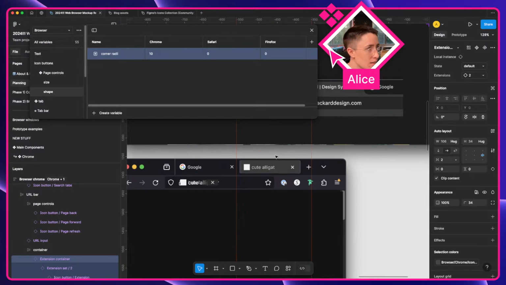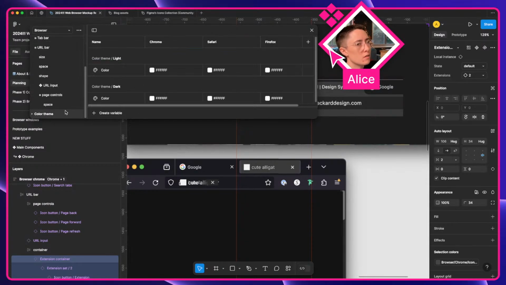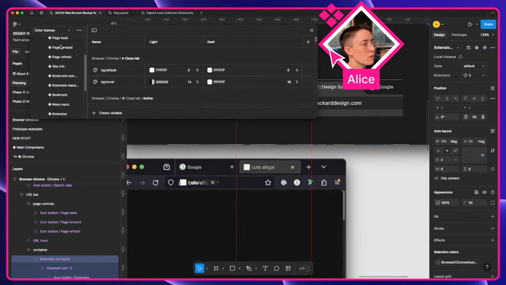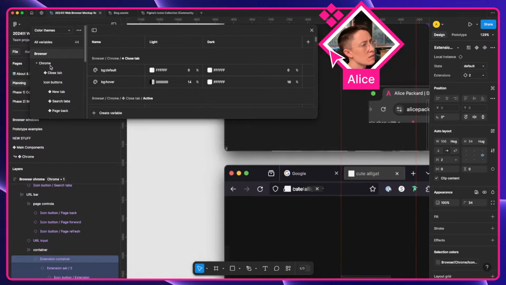And then I'm gonna have to take all those variables and fold them into this color theme here, basically duplicate every single variable that's in the other collection into this one, because I need to fold in light and dark mode for Chrome, but it's going to be a single variable. So like an example of that, if we go for something kind of like a higher level one.